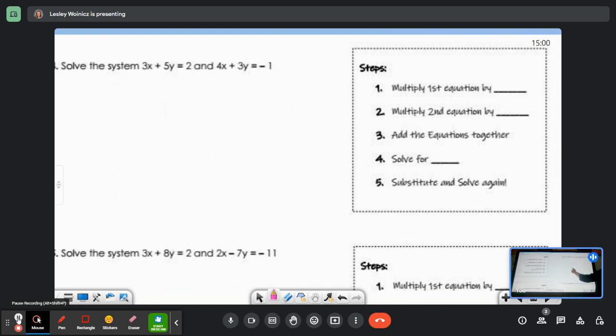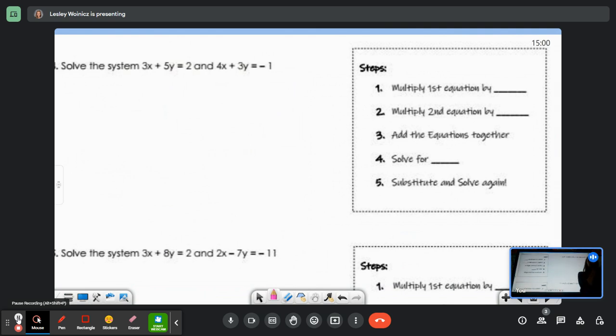Okay, so can you think of anything we can do to multiply and turn a 3 into a 4? No. Or a 3 into a 5? No. Okay, so at this point, we can't just like multiply by 2 or something cute like that. That works sometimes, but not all the time. So if we can't turn a 3 into a 4 or a 5, we have to pick whether we want to focus on the x's or the y's.